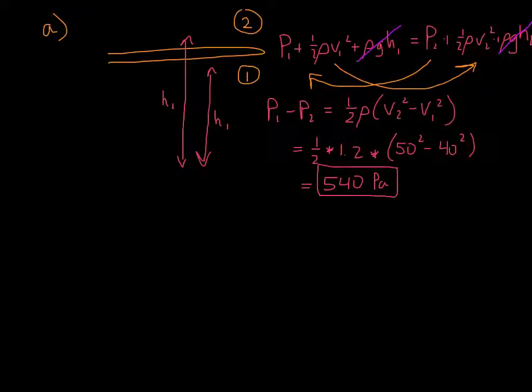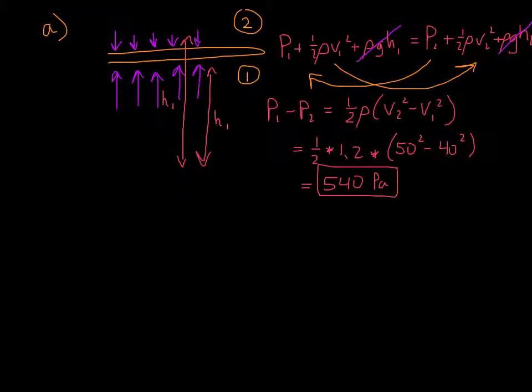So the pressure at the bottom of the wing is greater. P1 has to be greater than P2 because we ended up with a positive answer, which means that the pressure at the bottom of the wing, which is an upward pressure because it acts perpendicular to the wing, is greater than the downward pressure on top of the wing. So that net upward pressure, the net upward force, is what leads to the lift force on the wing.